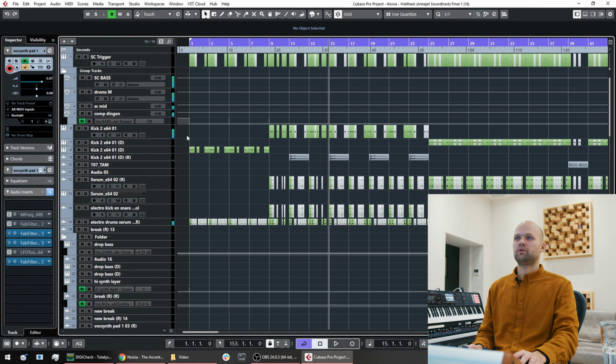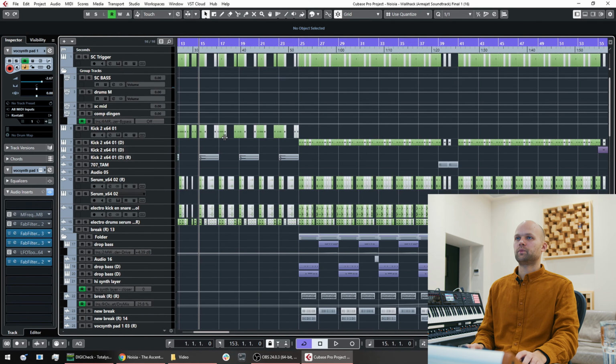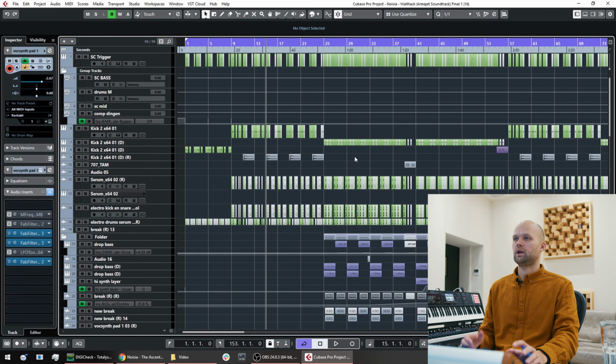You see I have a bunch of different kicks here for the intro, so it'll be a slightly shorter or slightly different kick, or maybe a kick with different routing so that it doesn't sound the same as on the drop. Usually I end up wanting to do stuff with the kick on the drop that I don't want to do beforehand, so I split them out. What else is going on here?